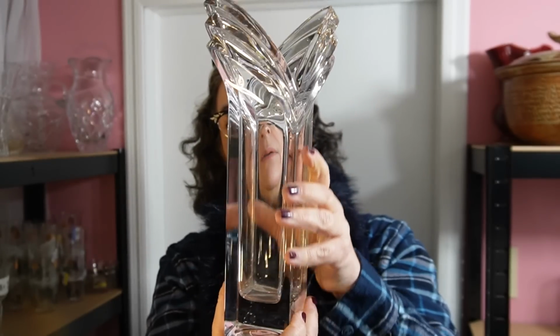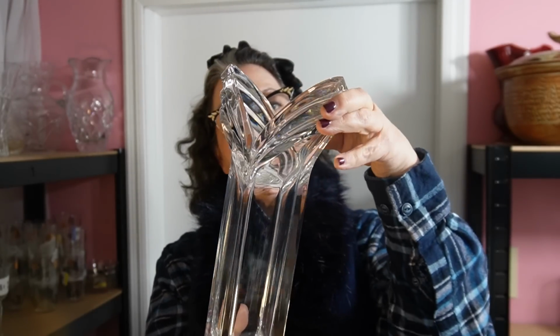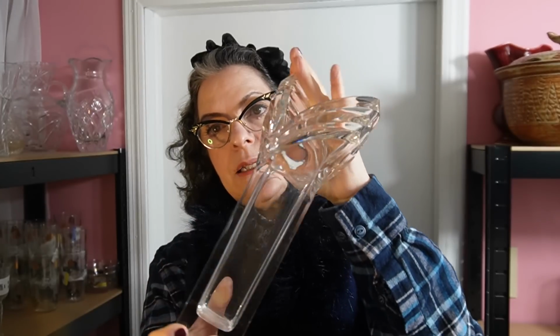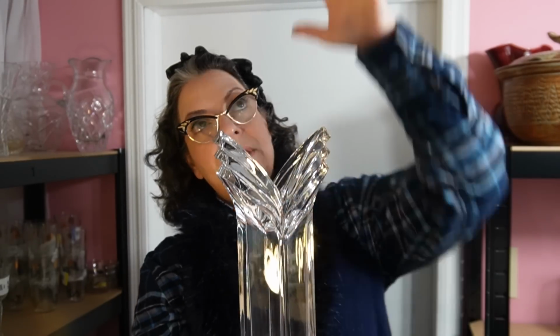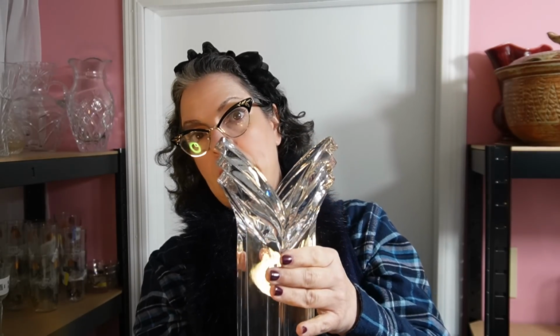The angles are smooth. There's no chip, no crack, no flea bite, nothing. It's like, again, straight out of the box. It's such a pretty vase. Now this is perfect for Easter lilies, calla lilies, any kind of lilies, because this is tall, narrow on the inside, so it'll take rigid stalks and canes, and then you can have the kind of flowers that fall. You can even do forsythia, which is coming up soon, about 3-4 weeks in my area. You can do forsythia in it, or any kind of blooming branches.